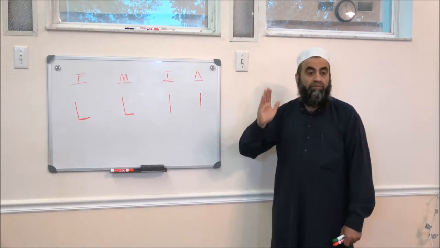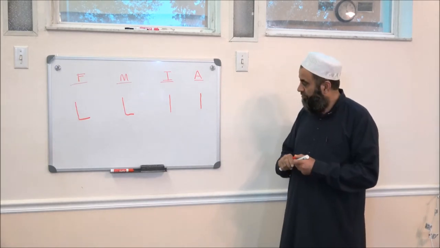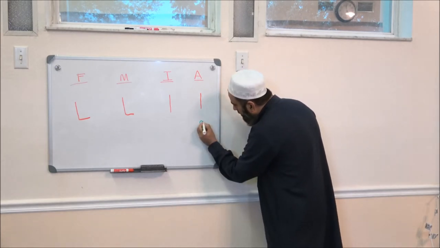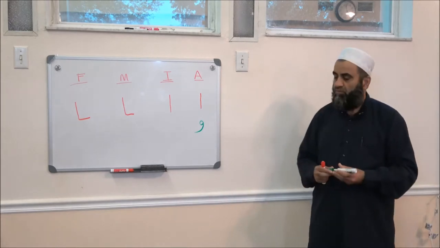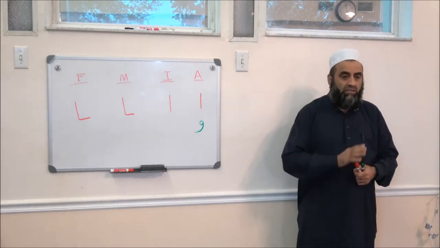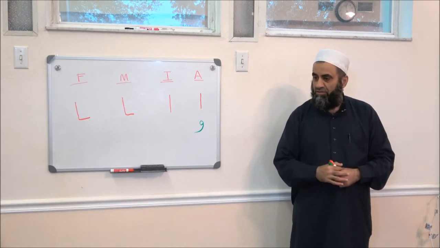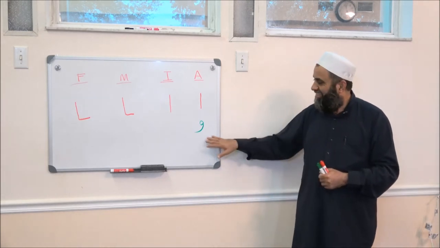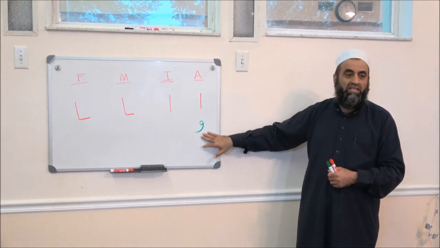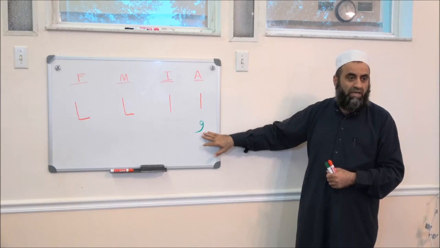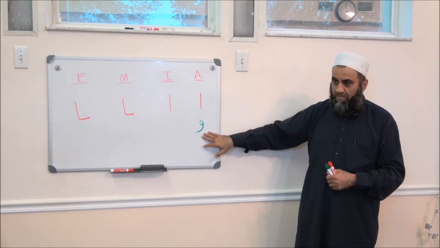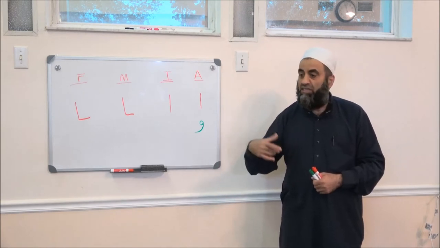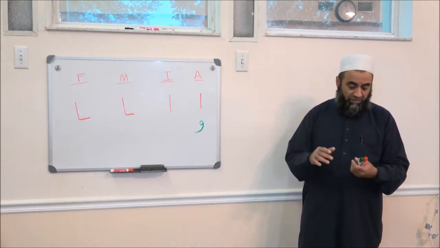Okay. Now let's move to the second long vowel. It's like a circle, and then you go down like this. The sound of this letter is ooh. You know, like you hear little kids say ooh, ooh. This is the sound of the ooh, and it's one of the alphabet in Arabic, and it is one of the long vowels. Similar to the a, it's a non-left side connecting letter. It does not connect from the left side.